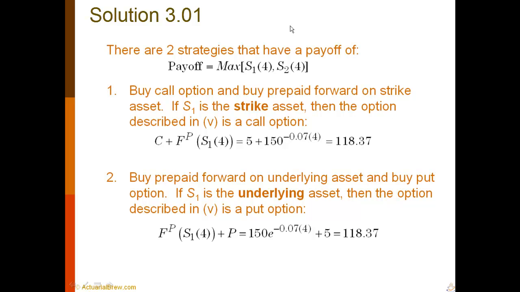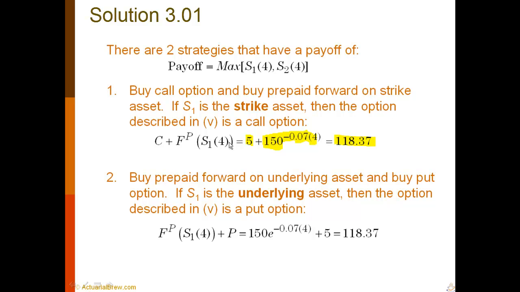So, one way to answer this question is just to consider the cost of that option, and then also the cost at time 0 to having one share of stock 1 at time 4. And that cost is the prepaid forward price of stock 1. Here's our current stock price for stock 1, and here's its dividend yield, and the prepaid forward contract runs for 4 years. So here's the prepaid forward price then of stock 1. I just add that to the 5, and that gives me the correct answer to this question.